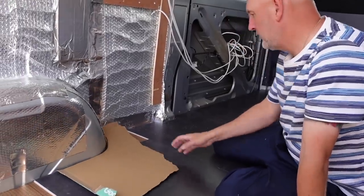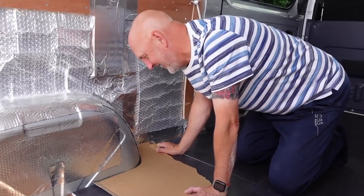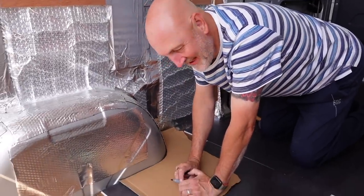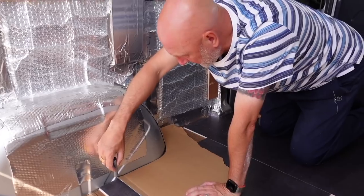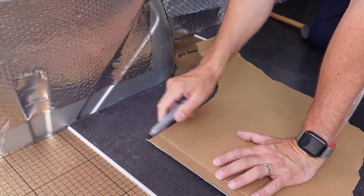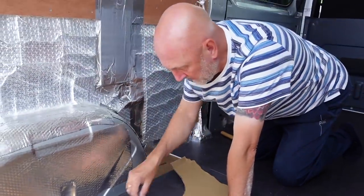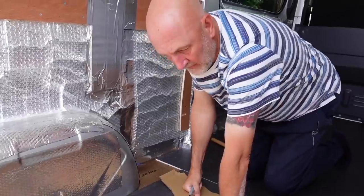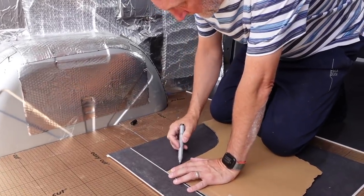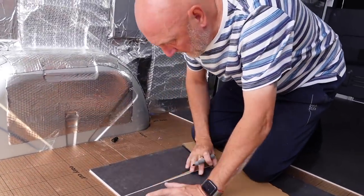This is our moment of truth. The cardboard template doesn't even fit around there — it's perfect! So, camera went back off and Hannah sussed it out because it baffled me. Hannah came up with a genius idea: we're going to mark where the card template starts, draw a straight line out, then pitch it back — that should give us our shape. We'll use that as a straight edge, and this is our shape.